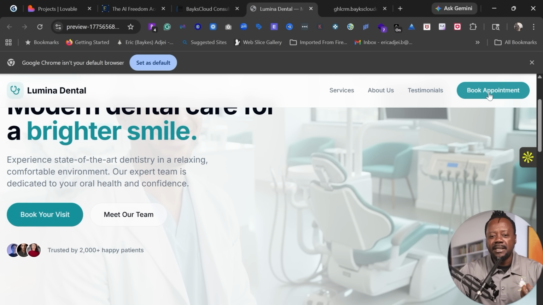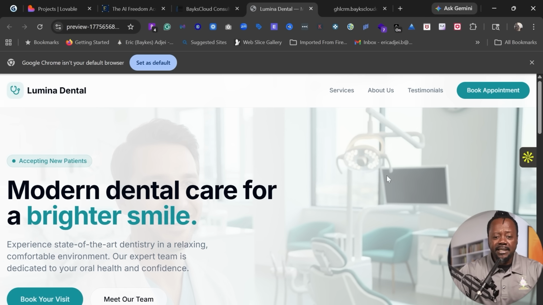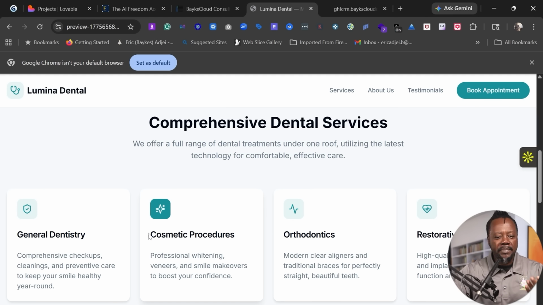Book an appointment. It's not connected at the moment, but this is like the first layer, right? Is this perfect? No, but this is what you build on. You are not starting from 0 to 100%, you are starting from 80-90%, and the rest is just tweaking here and there. So we have the baseline, services, about us. It's already built, and the rest of it is just tweaking and giving it the content that you want, changing the colors and all that kind of stuff.